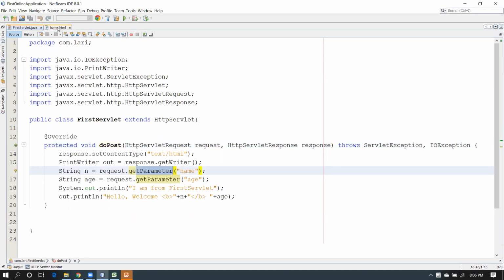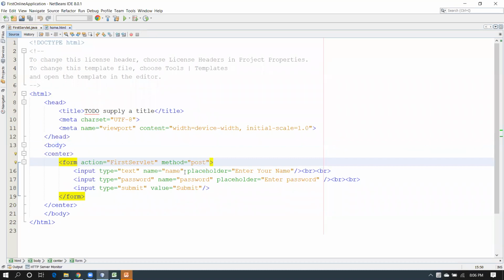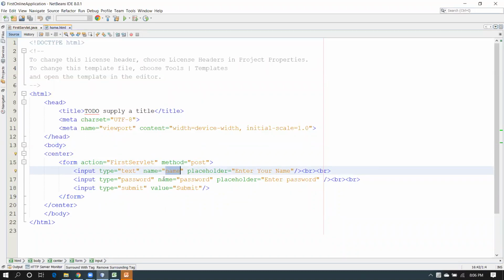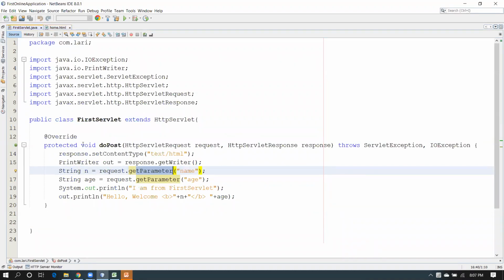We can understand it this way: this is a variable that holds the user's data, and after that it will be sent through the user's or client's request into the request object.